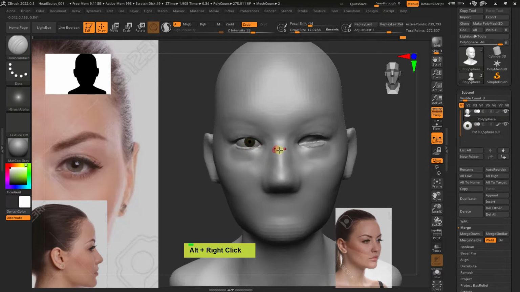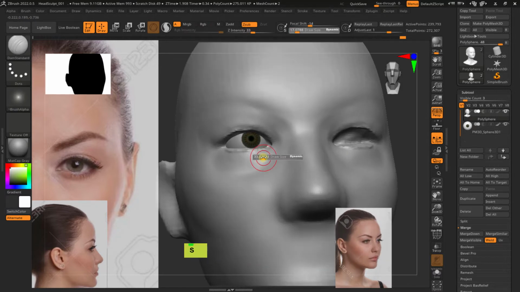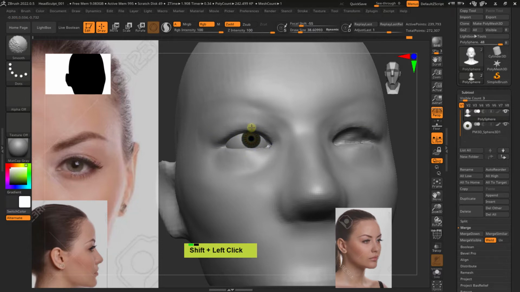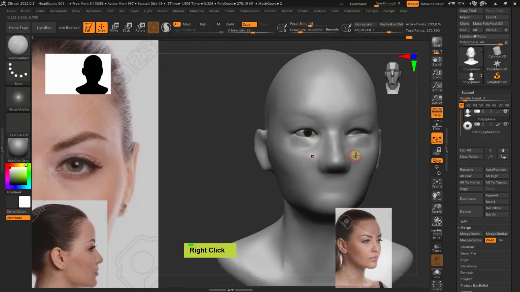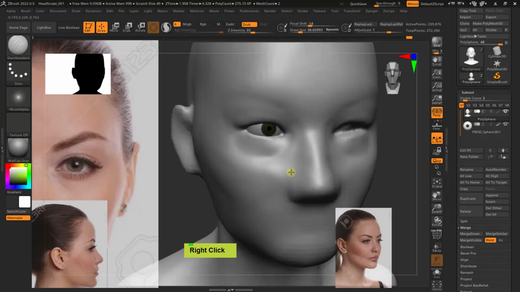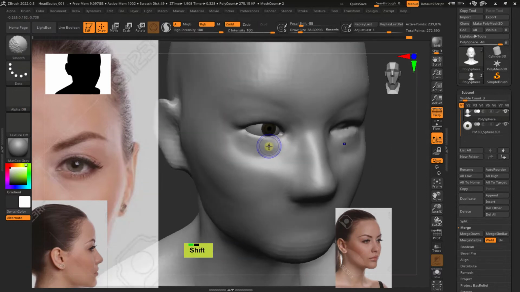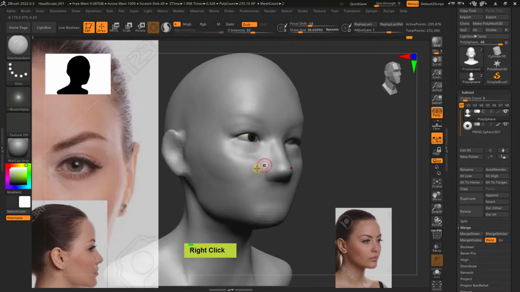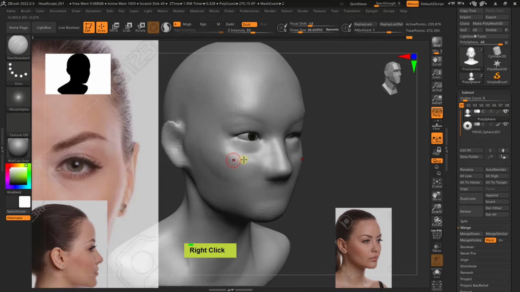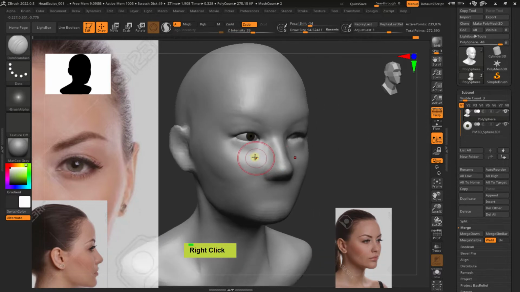So I will just leave it as it is now, and I'm not worried about this too much, because I know that the next time I raise the resolution a bit, it will be much better and I will have more room and more data to work it out. Alright, so smoothing this area. But what else? We still have to clean up this. So I'm using smooth and reset and blend it a little bit more with the eye.